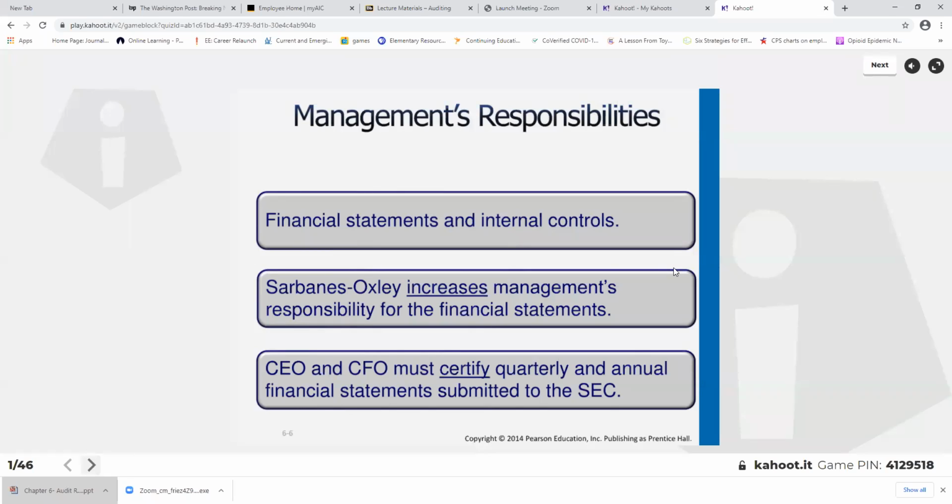Okay, so we talk about management's responsibilities, both for the financial statements and for internal control. Let's be clear that management is responsible for both of those things, not the internal audit staff, not lower level management, not the accounting department. The senior management is responsible for them. And the CPA or the auditor's responsibility is to attest that management has complied with generally accepted accounting principles and there are no material misstatements. As we mentioned, Sarbanes-Oxley has put more responsibility on the shoulders of management. That really came about at the insistence of investors and creditors who felt that management had to have more skin in the game. Part of that is the certification of the financial statements and, if need be, the internal control processes.